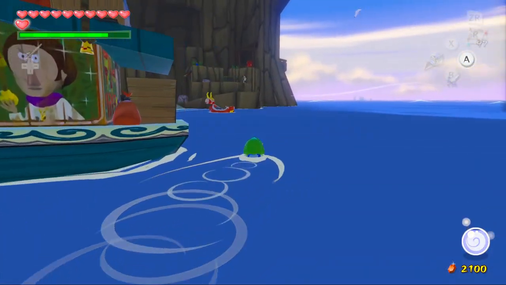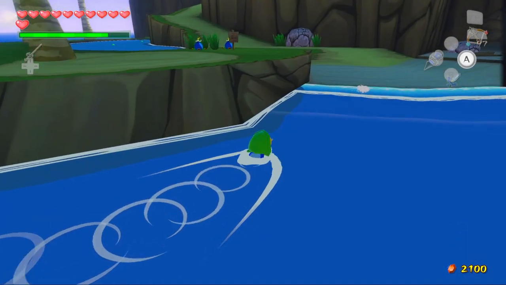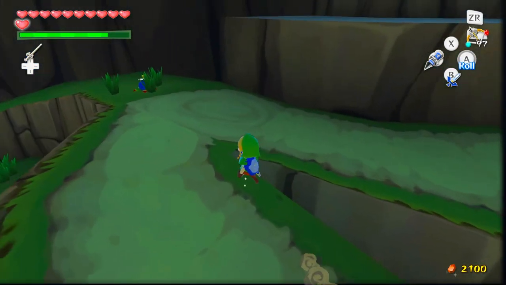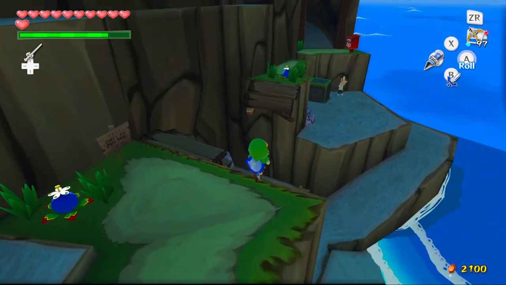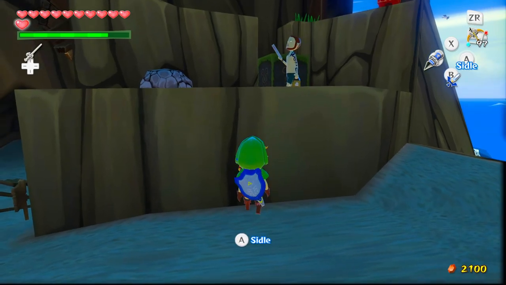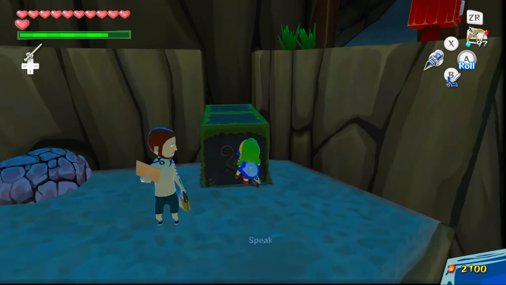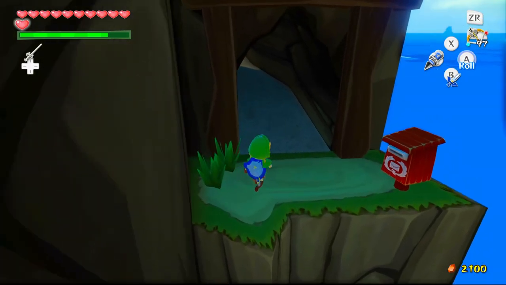Oh. Actually, while we're here, we might as well try the other side quests. There's supposed to be a mailing side quest here, if I remember correctly. Why did I do all that? Nope. Oh, that's a job interview. Oh, he's supposed to be for that mailing job.